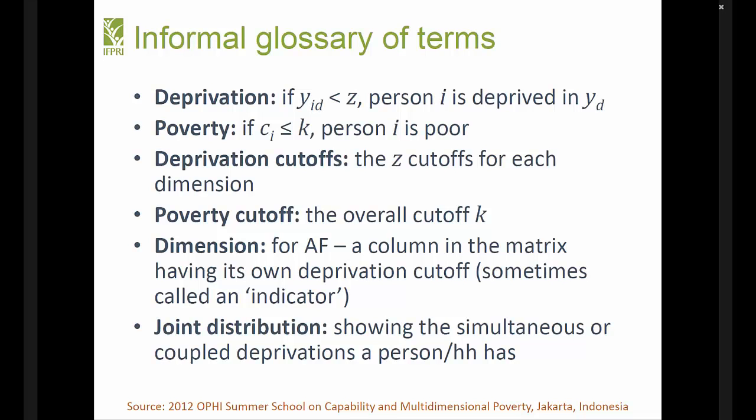The analog for the WEAI, okay, right? Instead of deprivation, we're calling it inadequacy. Same definition. If the person falls below the cutoff, we say they have inadequate achievement in ownership, inadequate achievement in input in productive decisions, inadequate achievement in group membership. So instead of a poverty cutoff, we have this empowerment cutoff. The empowerment cutoff is 80%. What is the disempowerment cutoff? 20. And in your do file, you will find that the output comes from the CH, censored headcount, underscore 20, which is, the cutoff is 20.